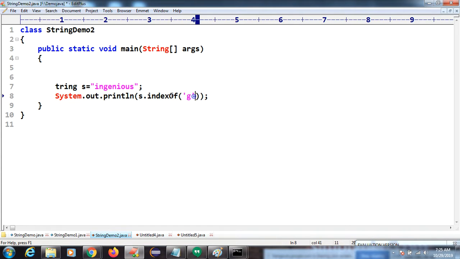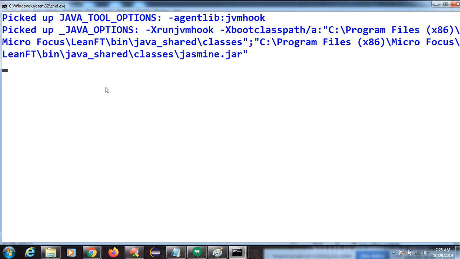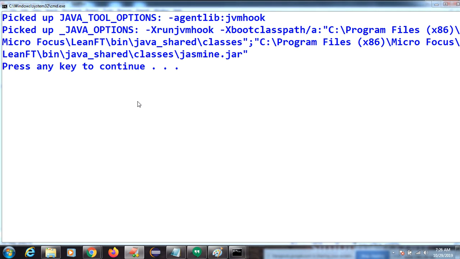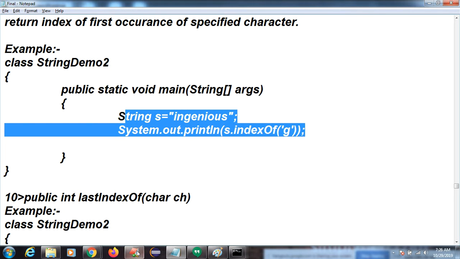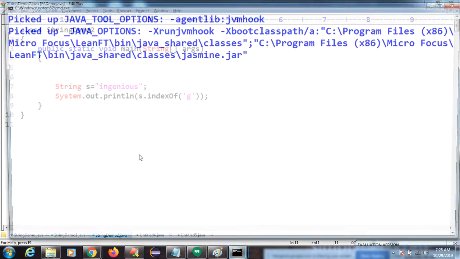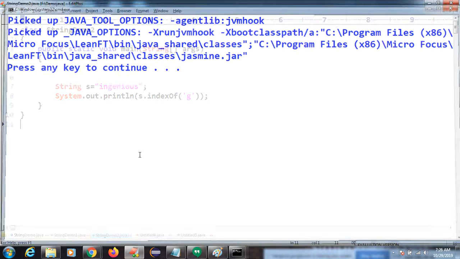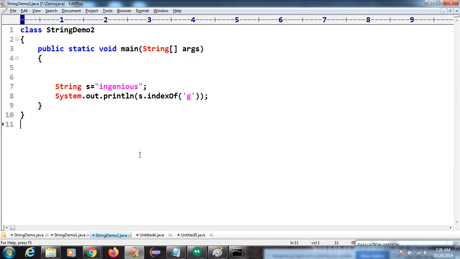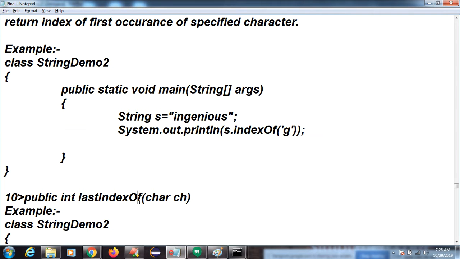I want to find the index of G, A B C D. So by using this indexOf, now the value is coming 2. Got it, right? So this is your indexOf, how to use that.